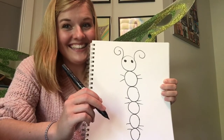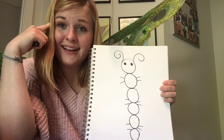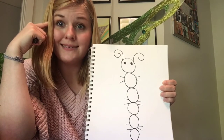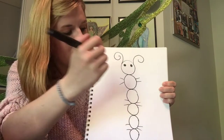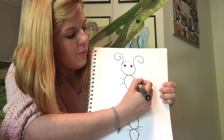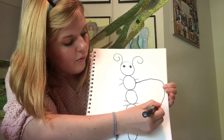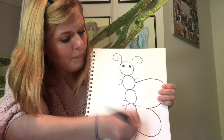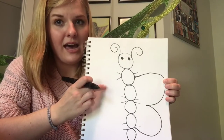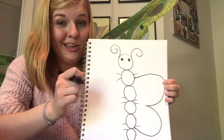Are you guys ready? Here we go. To make a butterfly, you need to make the letter B. The letter B for butterfly is going to be the wings. Are you guys ready? Here we go. We're gonna draw 2 big letter Bs. Okay, so we're gonna do one here, right by the leg. We have our B. Now, the one on this side, is we're gonna do a backwards letter B. Are you guys ready? Here we go.